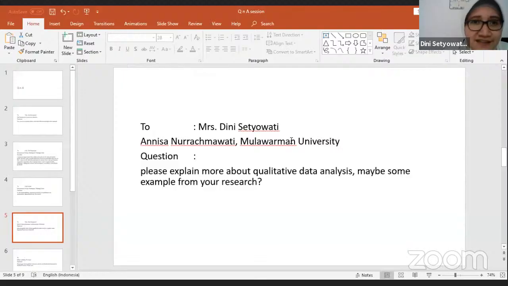For analyzing qualitative data, it is really about experience. The more often you try to learn to analyze qualitative data, the easier it is for you to analyze it. So if you want me to give an example, I would like to get one example from my PhD research, where Professor Paul Watt is one of my supervisors. One of the topics in my qualitative research project in my PhD research is about sugar snacking in preschool children.